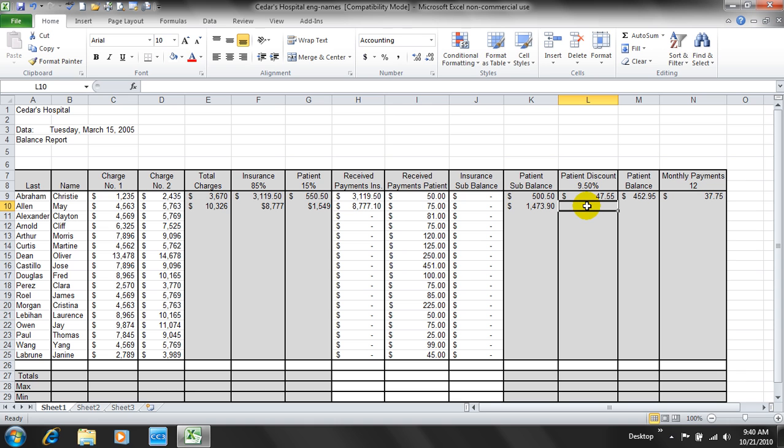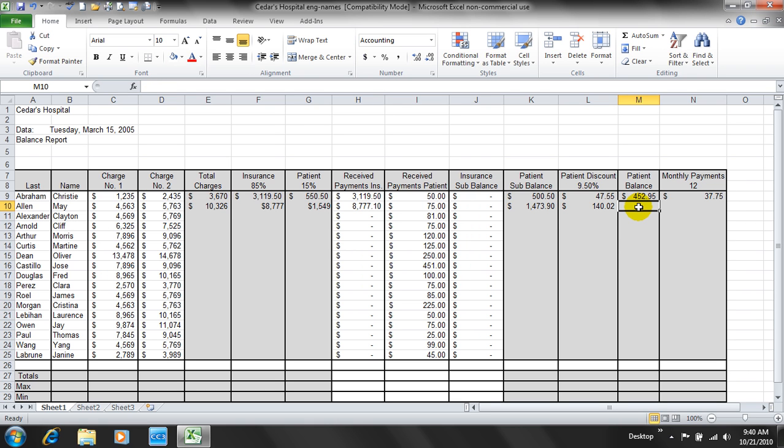From here, the patient is going to receive a discount. So we're going to type in equal, click on the sub balance, and then we're going to multiply that by the 9.5 because the patient is going to receive a discount of 9.5%. We hit enter and they're going to have a discount of $140.02.